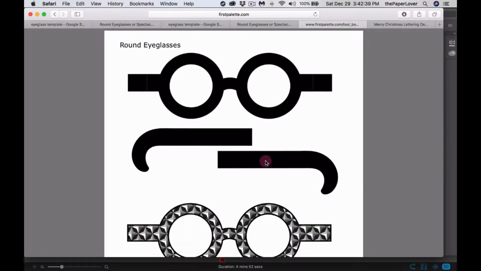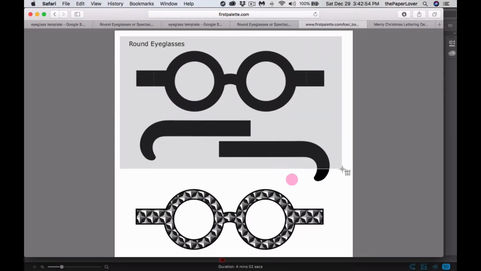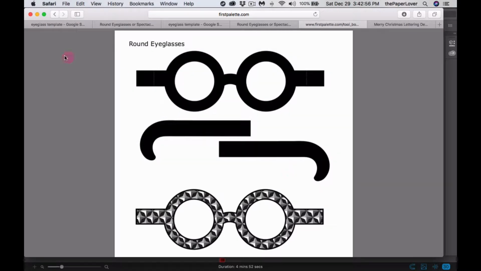And then once I have it downloaded, I'm just going to do a screen capture of it. I'm just going to do the whole thing. I'm on a Mac, so I'm going to do a screen capture on a Mac, which is Command, Shift, and 4. Once I get the crossbars, I'm just going to do the crossbars all the way around it like so.